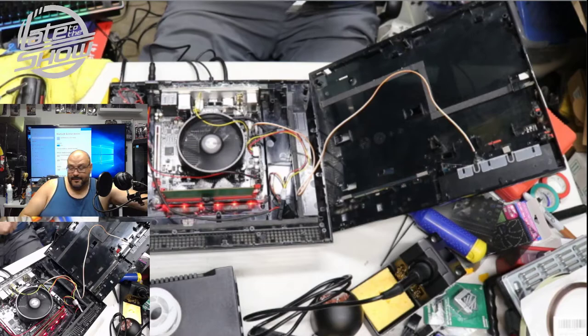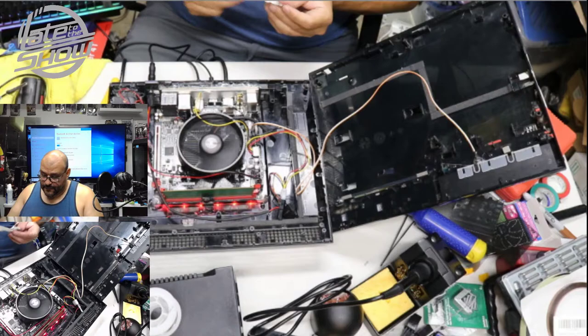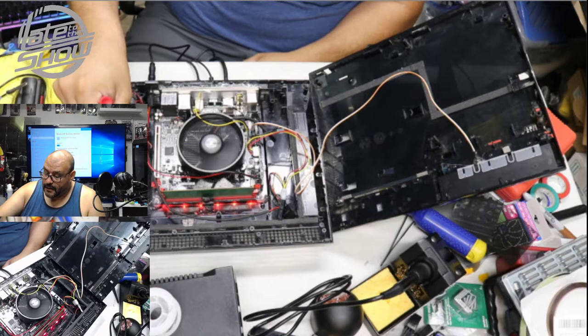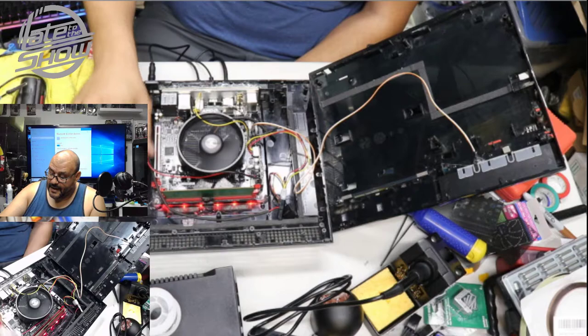So, see how much air is coming in and out, right? How much air is floating in, right? That's what you do. You guys get a piece of paper. This is sucking out. This is sucking in. These two are sucking in. Out. This one's sucking out air. See that? This is blowing out, blowing in.